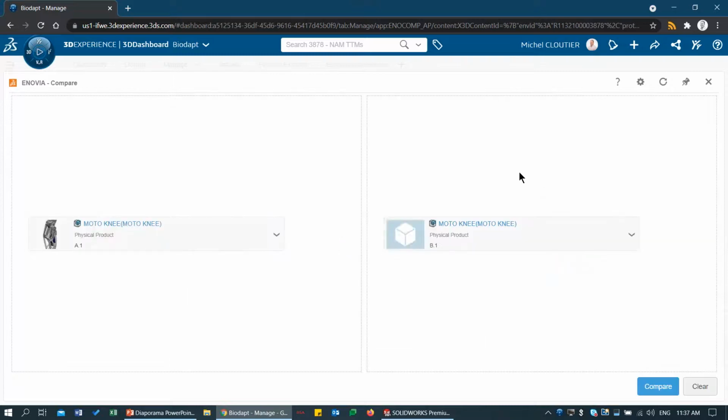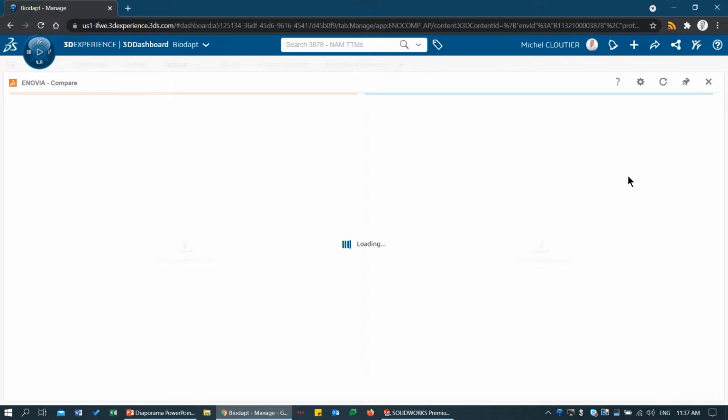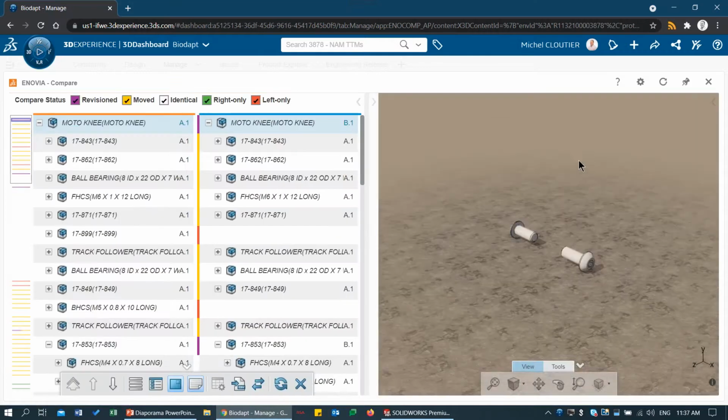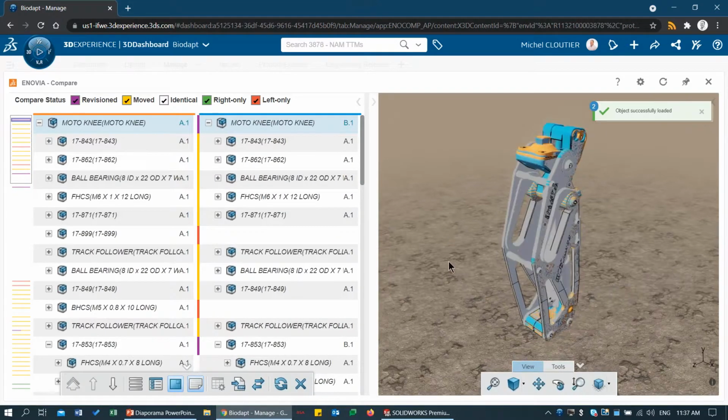So I'm going to say, let's go ahead and compare these two side by side. So I'm going to launch the compare tool. And what's that going to do? It's going to give me a new window split in half. On the left, we're going to see the actual structure of the assembly. And on the right, we're going to see a preview of the design, the overlay of the design, right?